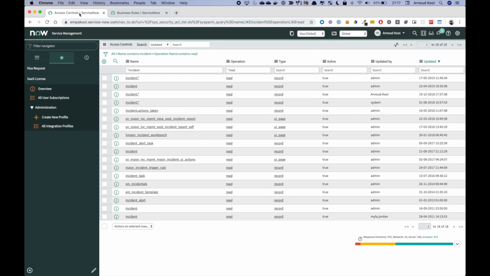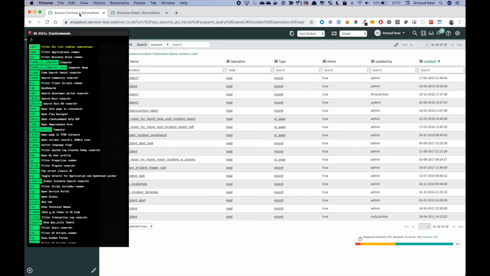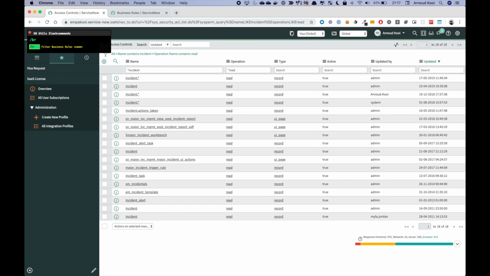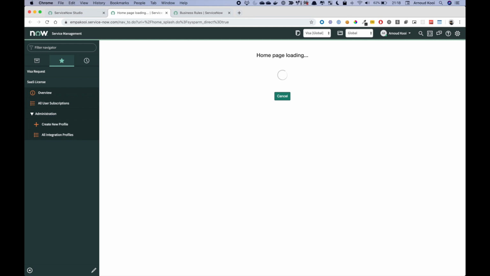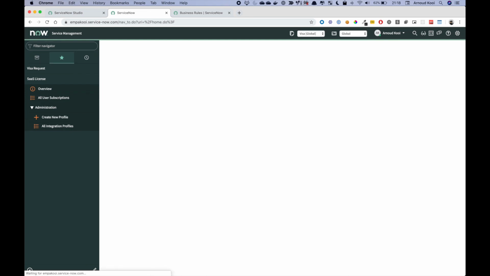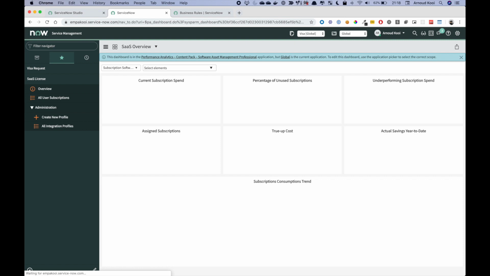That works also for example /ST, that's a shortcut to Studio. Normally this would open up in a new tab, but when I type in Control Shift Enter or Command Shift Enter, it will force it to open that in the current window. Start is just a new tab. So these are basically what you can do with it.